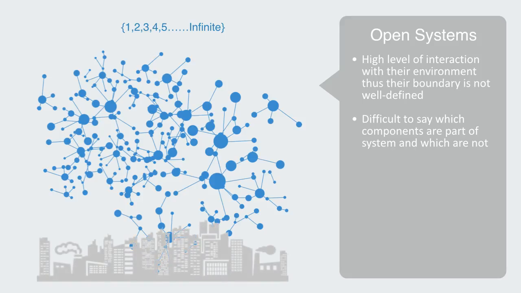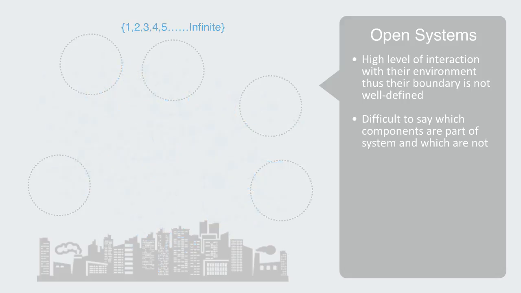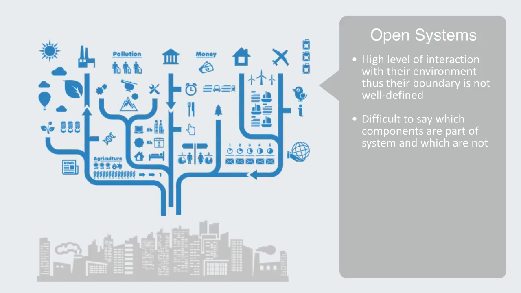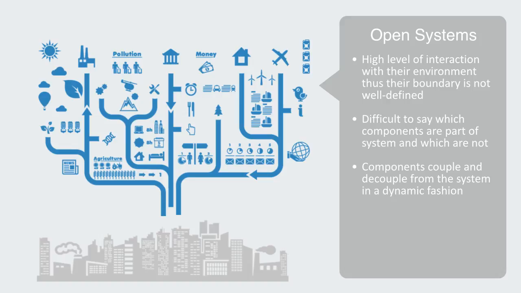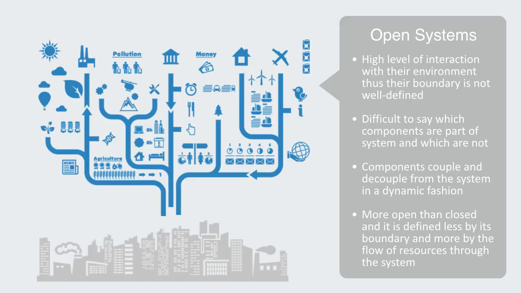For example, metropolitan areas may span large geographical areas as different urban centers morph into each other. We might draw lines on a map to define jurisdiction, but from an engineering perspective these are largely arbitrary. Asking how many components there are in the system is essentially infinite — we cannot itemize each component. Added to this, components are leaving and joining, coupling and decoupling from the system in a dynamic fashion. Metropolitan areas provide critical services that a whole region or country's infrastructure is dependent upon. They are deeply interconnected and interdependent on their environment, becoming more open than closed, defined less by boundary and more by the flow of resources through the system.